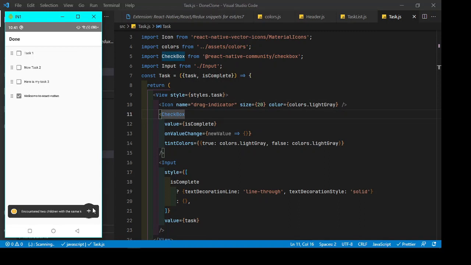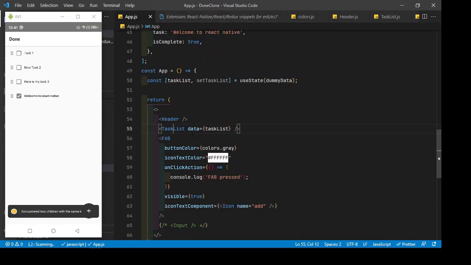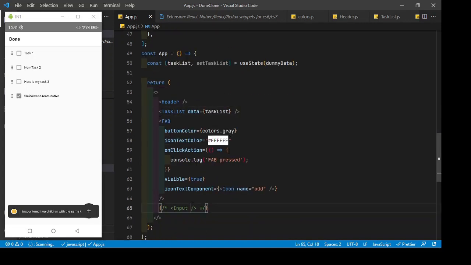Okay, so how do we add a new task? By clicking on the plus button. So let's go to app.js. When I click on this button, the new component or new task will be generated.